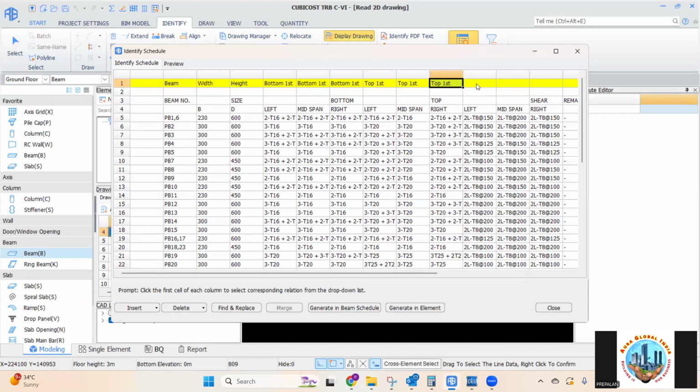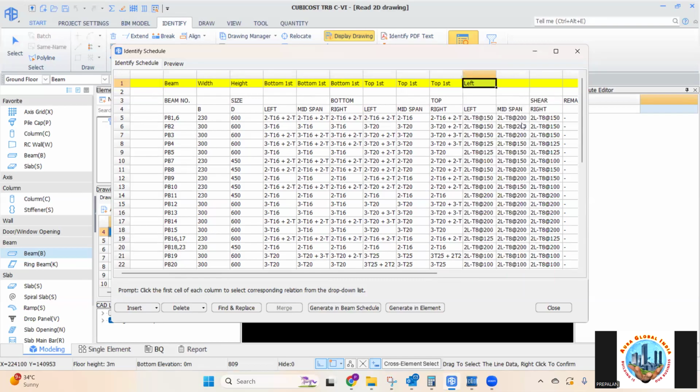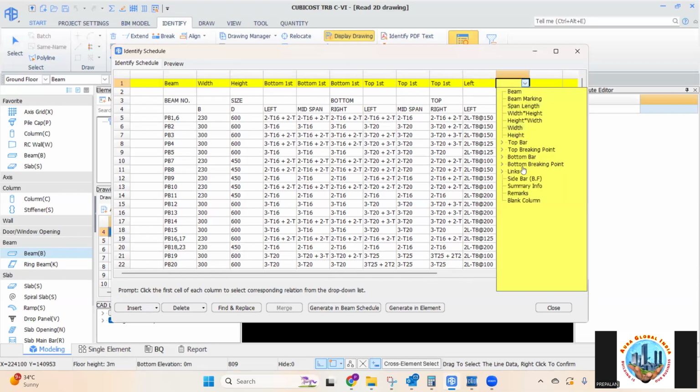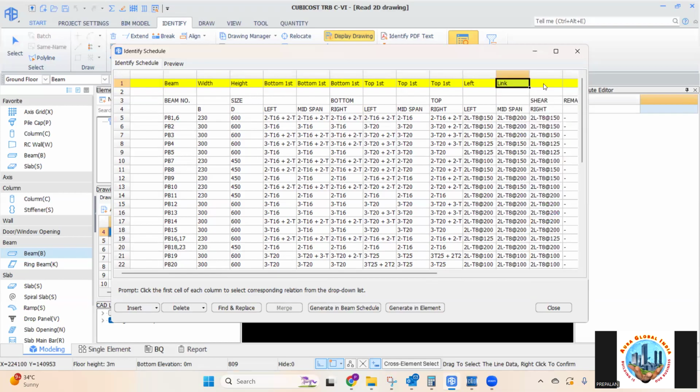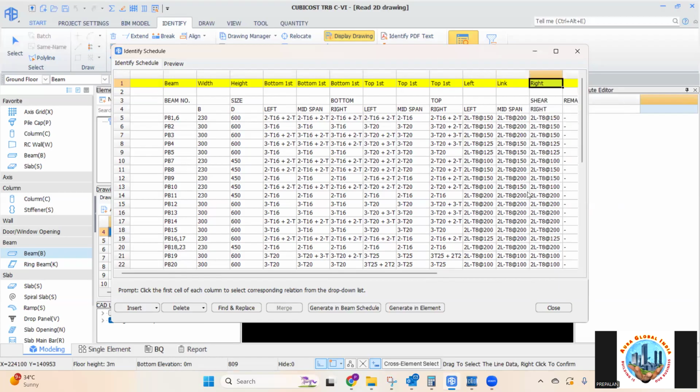So these are links: left densified link, this is middle link, this is right densified link. Okay. So we have set this, and maybe these three we can delete.